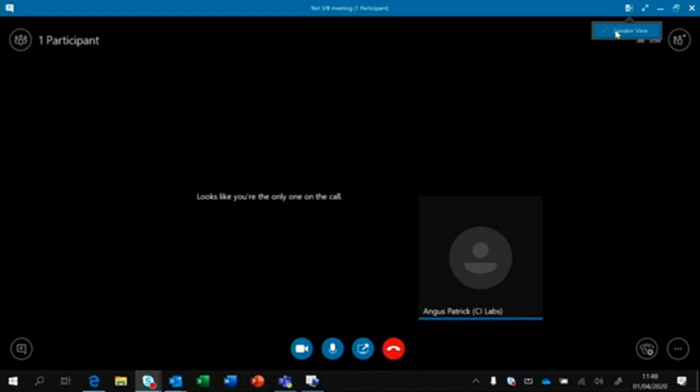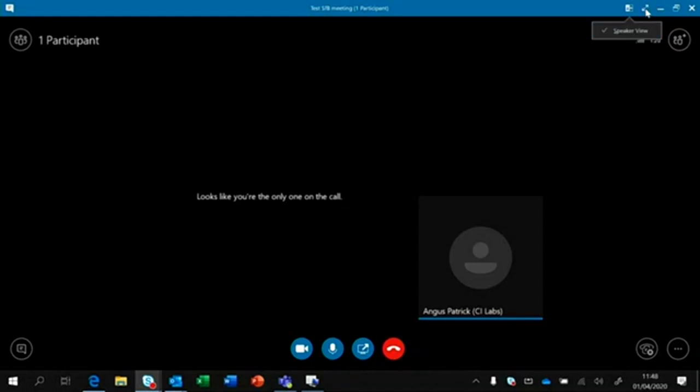And if you're trying to concentrate on what's being shared and you don't really care about the little icons or the pictures of people or their video, then clicking this option and choosing content view will make the content fill the screen in Skype for Business, as opposed to seeing all those other icons that are going around. It can make it easier for you to focus and see what's being shared or presented.